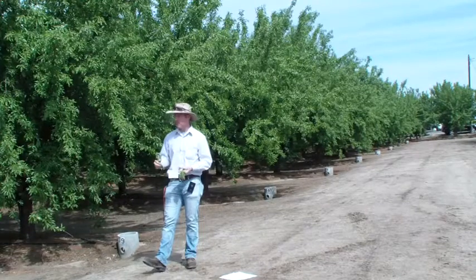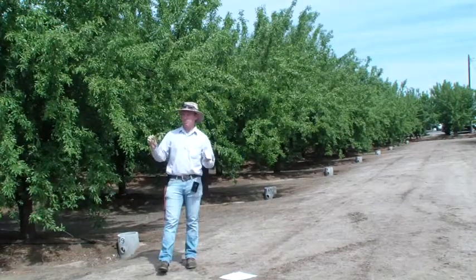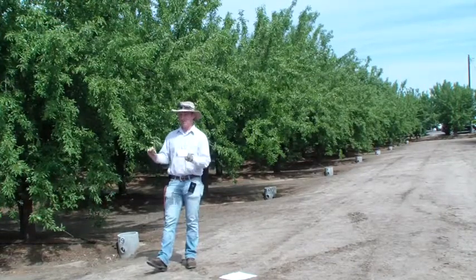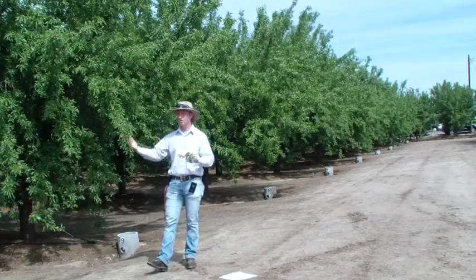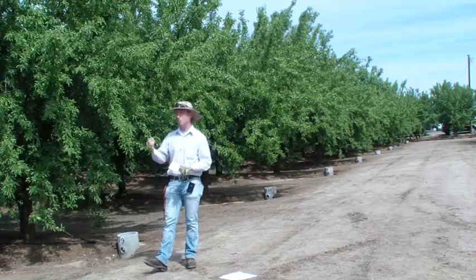Okay, mites, and this kind of rolls into scale. I've been in a lot of orchards where people want to spray miticides, and I said, you don't need to. And they said, what do you mean? There's predators on the leaves, there's mites on the leaves. Use that presence-absence sampling provided through the UCIPM website to help you determine when.